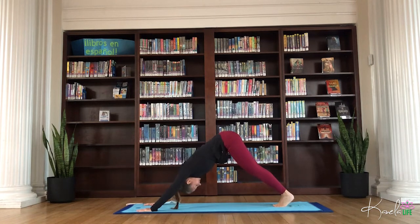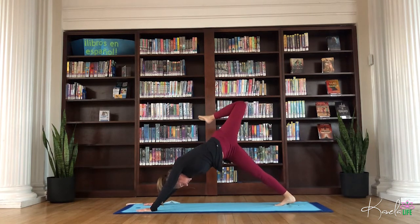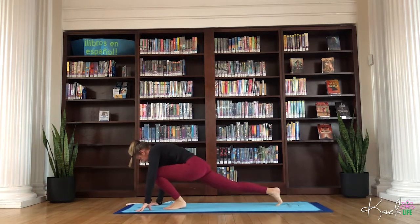Exhale, down dog. Adding on left leg, three-legged dog. Bend that knee, stack the hip. Hold here, really opening it up. And then knee to chest, step through for a low lunge.